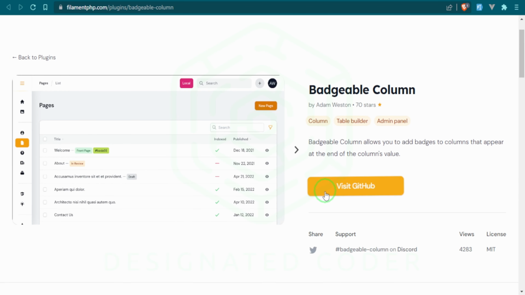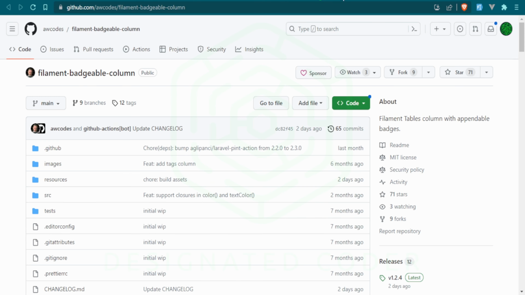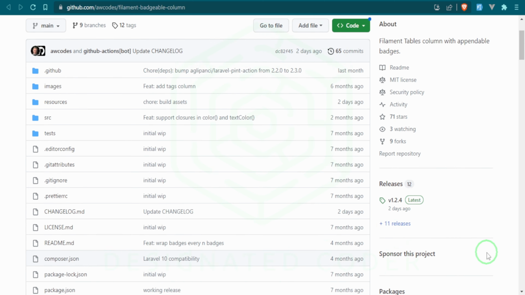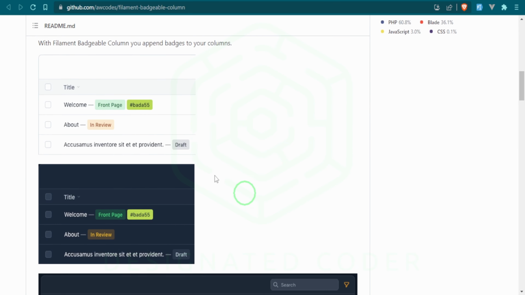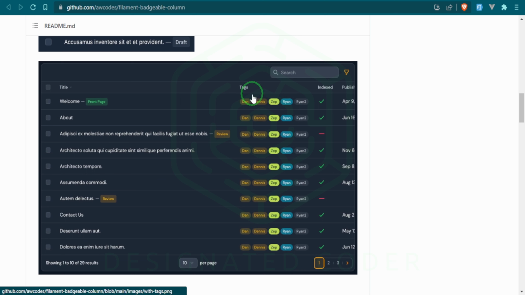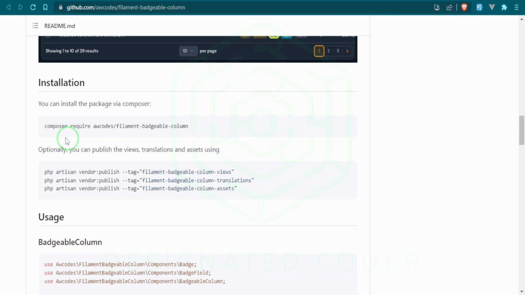Tailwind colors. So if you click this visit GitHub, I want to go and check out the repo because, as I said in the previous video, the repo tends to be the most updated. And as you can see from when I'm recording this video, it was 2 days ago that a new release has been made. If you go down, you can see again, it's a similar example. Same thing here in dark mode. And then they also have chips that you can use for tags. And you can also do something like this with having checks and minus and stuff like that. But basically, I just want to have a column that will show if they're active, and it'll look something like that. So let's go ahead and copy this, and then we're going to go ahead and install it.